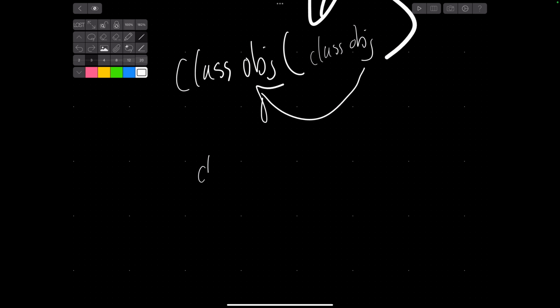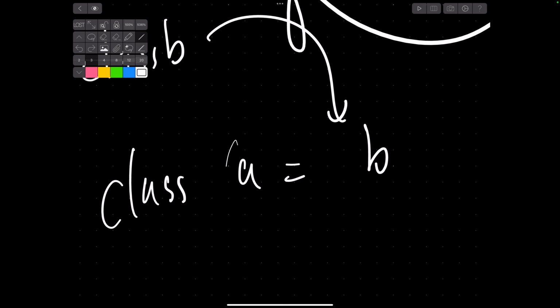We would do class A equal to B, and we have class B. So what happens here is that class A is now going to inherit everything that class B has.